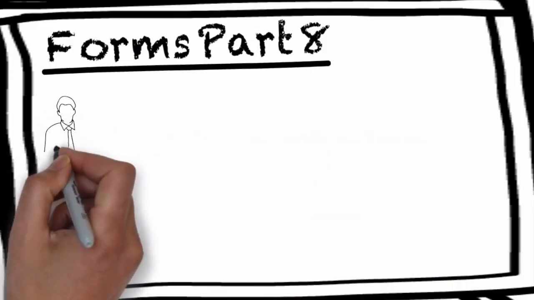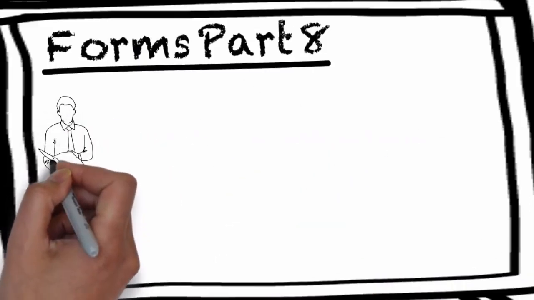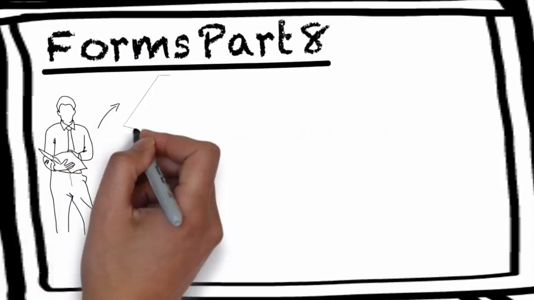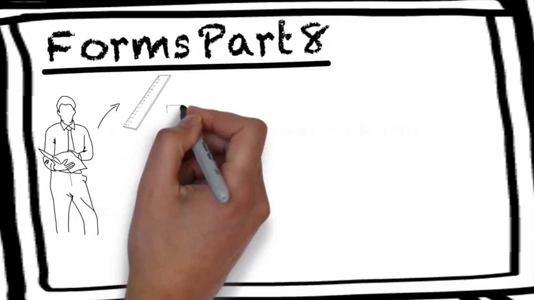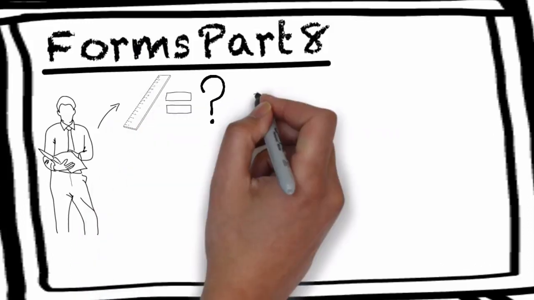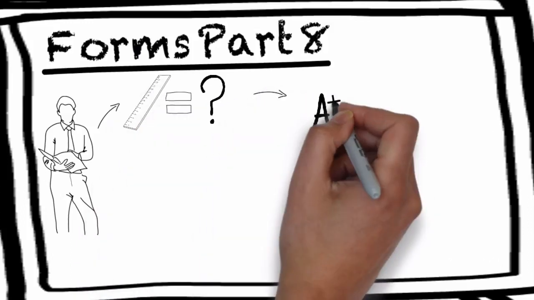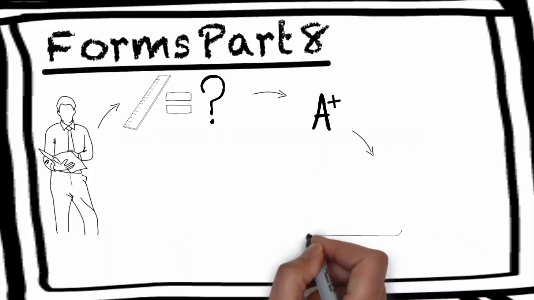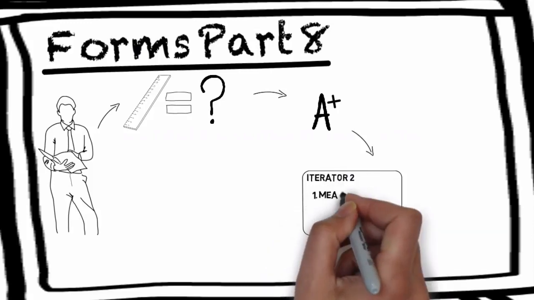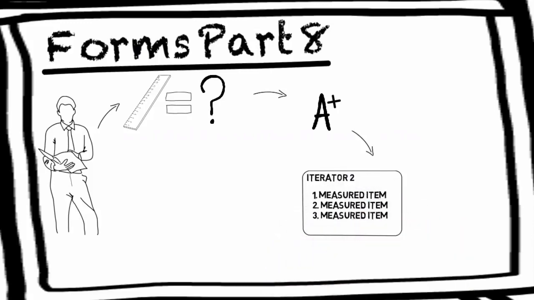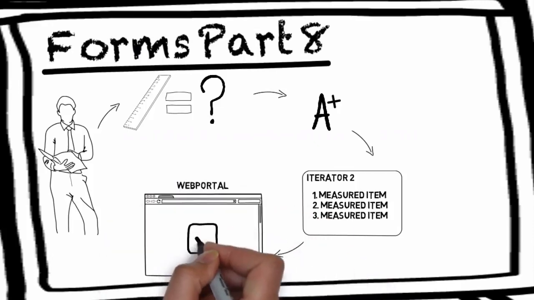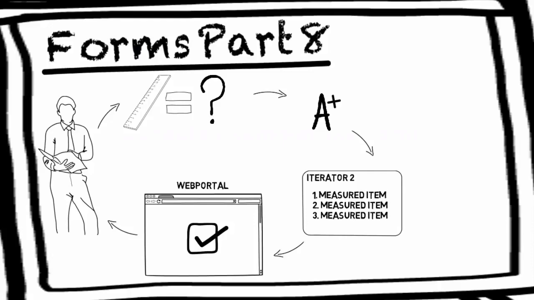Let's revisit Joe, our practical example. In the past, Joe has used measured items as learning targets. Now, Joe is going to set up his measured items as test questions. He's also going to create grading properties, which include possible answers and the correct answer for each question. The system will then iterate each test question that is linked to the form. The student can then log into the web portal and complete the examination without Joe having to do any further work.